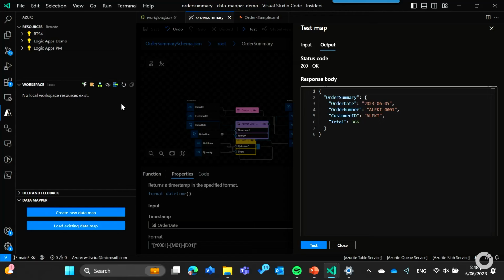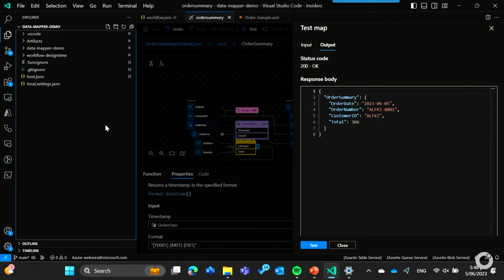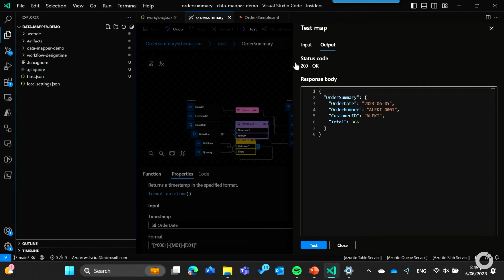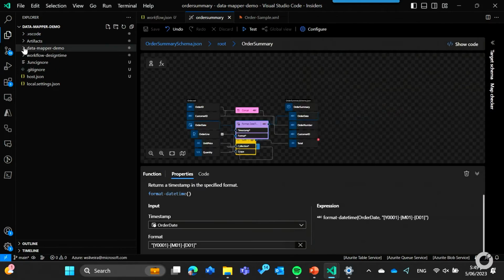So this is the other thing to just show here. And taking in consideration the time, I'm not going to put that on a Logic App and prove that it also runs from Logic Apps, right? Because we have other things to look at. But one thing that I wanted to show is all of those artifacts that we created here are actually included in the artifacts folder, right?